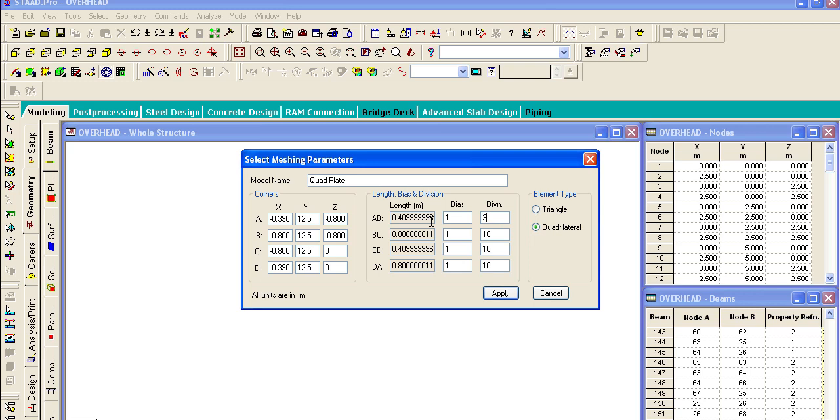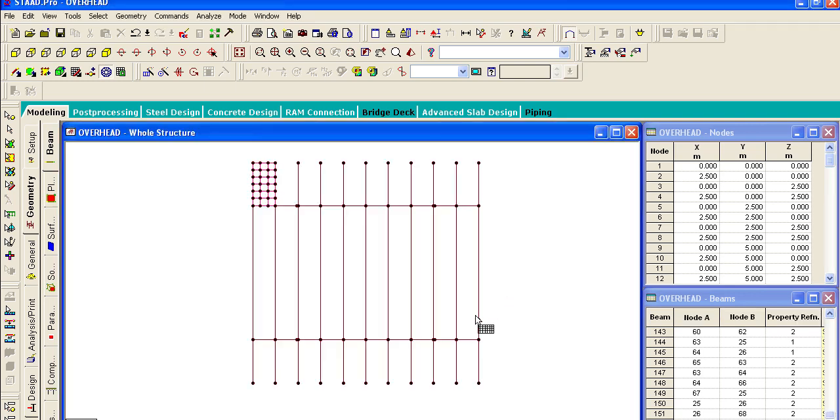Let's give this 3. Let's give this 6. 3 and 6.